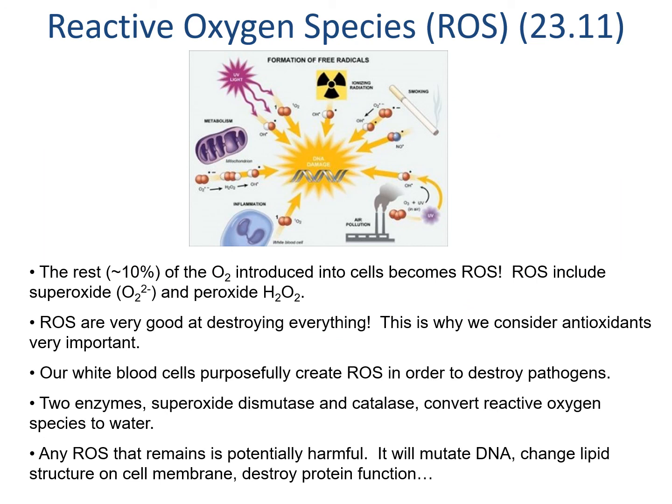Most of the oxygen we breathe in is used in the electron transport chain, but the rest becomes reactive oxygen species. We use these reactive oxygen species in our white blood cells to destroy whatever they're attacking, or in our peroxisomes to metabolize molecules that don't have dedicated pathways for degradation, for example drugs, which we talked about with the grapefruit effect. We only want these in really dedicated places because reactive oxygen species can also do all sorts of damage to our own bodies, which is why it's important to avoid exposure to reactive oxygen species. Common avoidable sources are things like UV light, industrial pollutants, and smoking. Don't smoke.